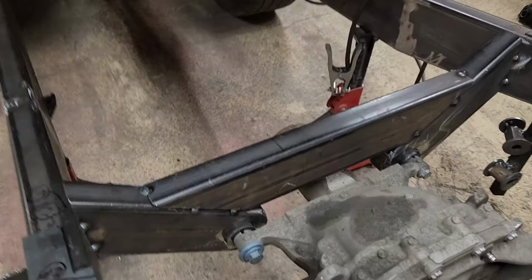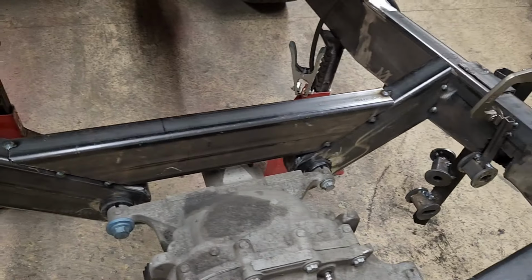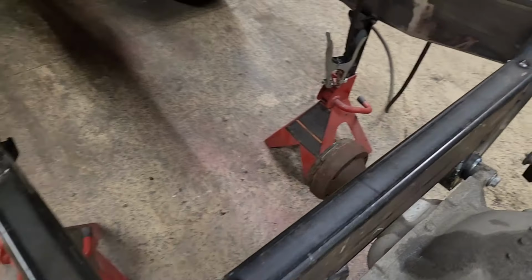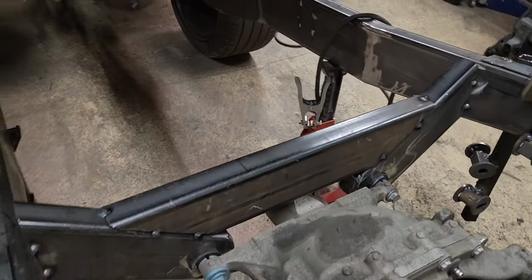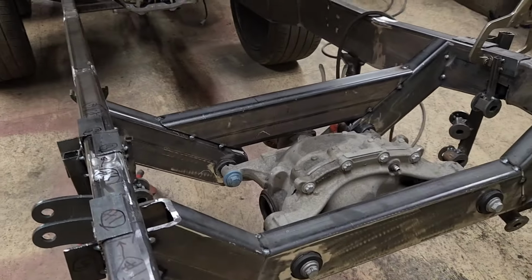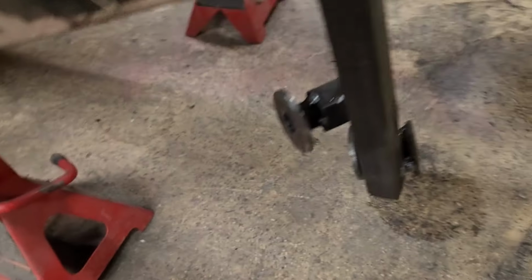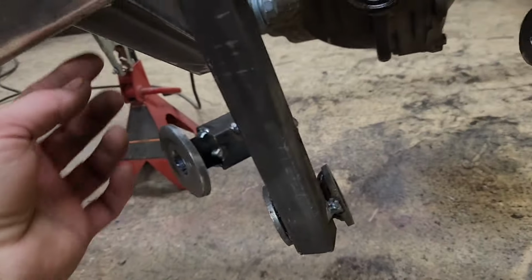Got the front cross member roughed in. Pretty happy with how it looks, and I think that's going to work out pretty good. I think it's plenty strong enough. Now I just got to figure out how to run tabs down to these mounting locations here.